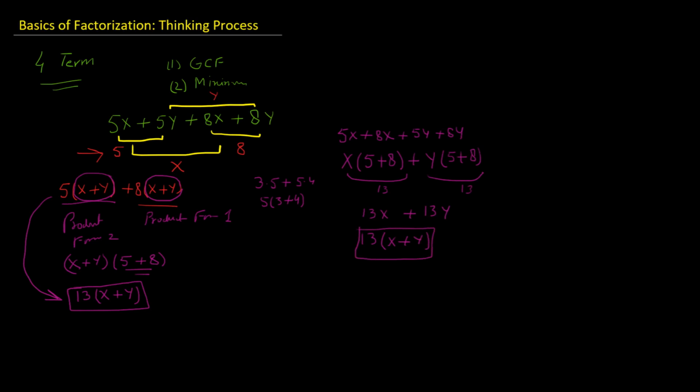So there are two ways to solve this. When there are four terms and you cannot see common in all four terms, you should be searching for common in any of the two terms. Is there any common in any two terms? And if there is, you can try to factorize it. It could be factorized, it could not be factorized. It depends on the situation. But in this case, we were able to factorize this expression. And this is also called simplified form sometimes. So this was an example with four terms.